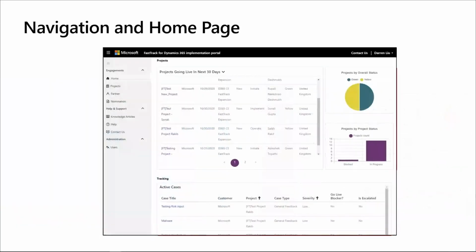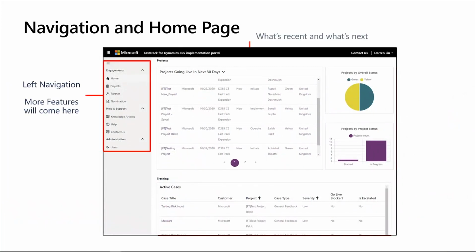We have explained the different portal experiences and how to access them. Now we're going to see how those experiences materialize directly in the portal with some core features. The home page that you are going to see when you connect to the portal will depend on the security role assigned to your user. It can be a project lead or a project team member.